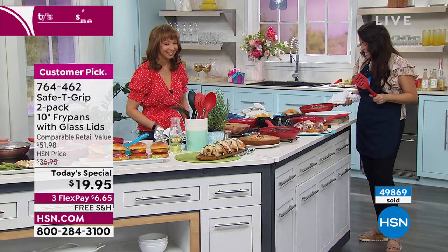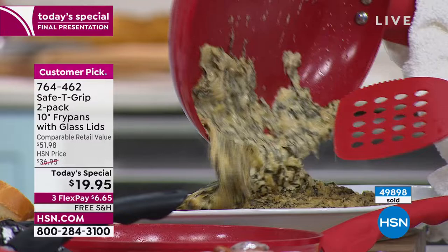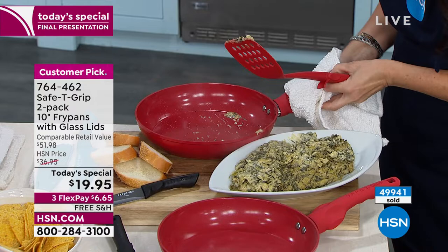Exactly. But then this pan is so hot. The next worst thing is cheese. Oh, look at that. And we all know the spinach artichoke dip is lovely, but it's a nightmare that sits in the sink for a week before you throw away the pan because you just decide to not ever clean it. I just want you to know this is seriously live cooking, because this pan is so hot I can barely touch it.